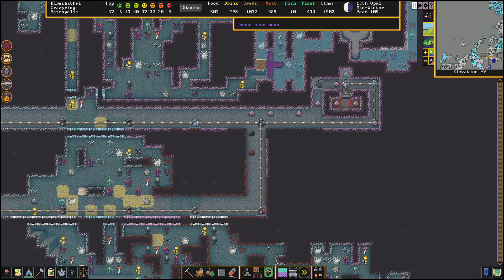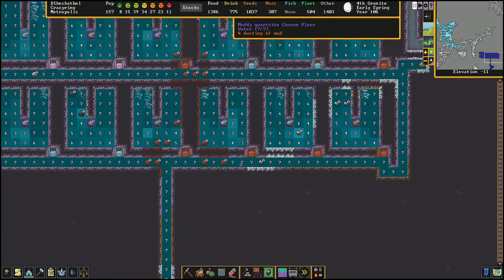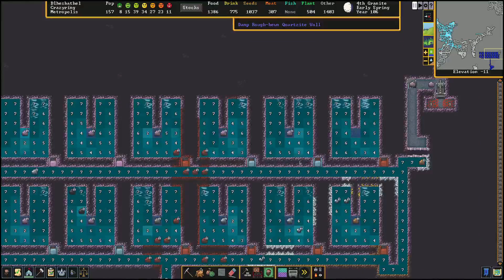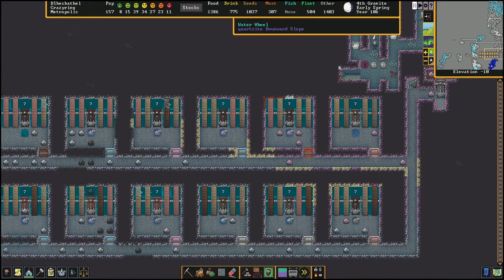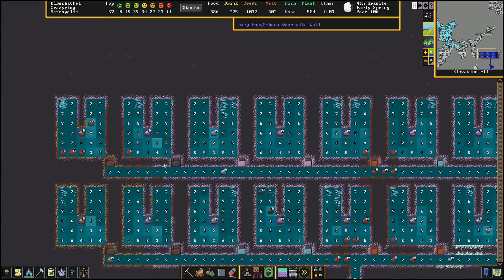Wait for all the building to finish and all connections to be linked up. Once all your floodgates are connected and you don't want to be down there anymore, flood the area — get some water coming from somewhere else — and I'd recommend waiting until you see sevens everywhere down here. That means the whole area is filled up with water and ready to burst forth into your reactors. At that point, pull the lever to open all your floodgates and the water will start pouring in. If your screw pump system is small enough, it might start powering immediately as the incoming water causes the wheels to flow.